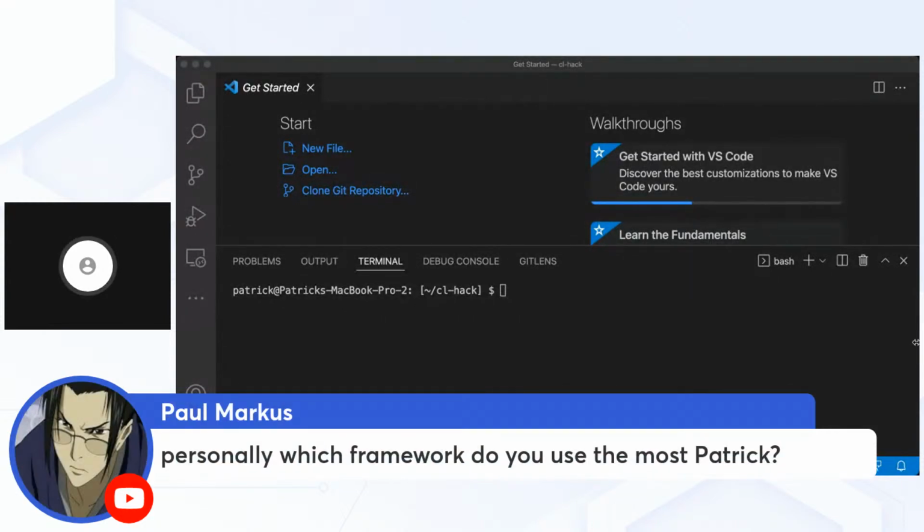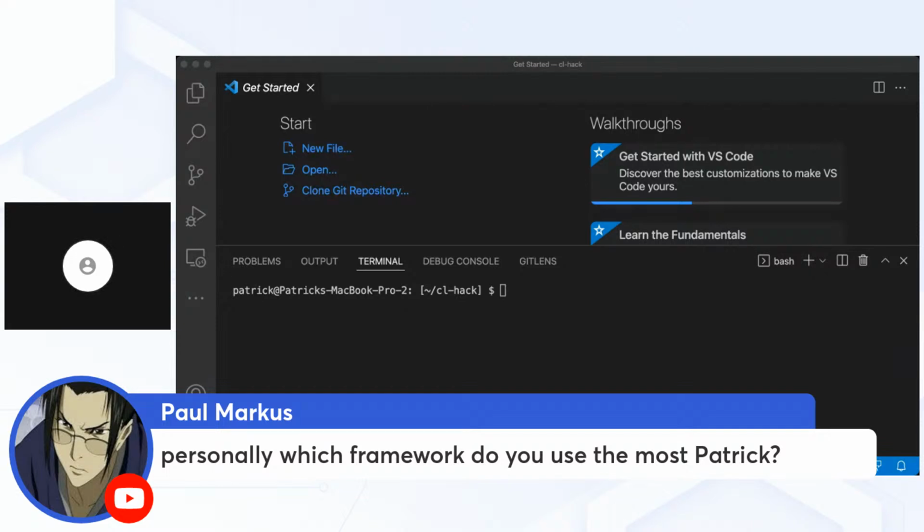Cool. Personally, which framework do you use the most, Patrick? I've used Brownie the most myself. I love Python. I think Python is a really, really simple language. The past 4 or 5 months, I've been using Hardhat more, and that's just because I've been creating a 20-hour Hardhat tutorial. But I've also been using Foundry for all of my side projects, just because it's a newer framework and I'm trying to get the hang of it, get the feel of it. But yeah, right now I would say Brownie is my favorite.